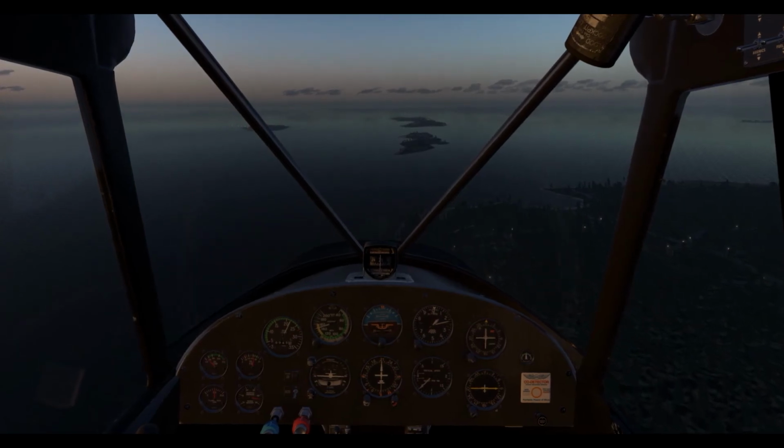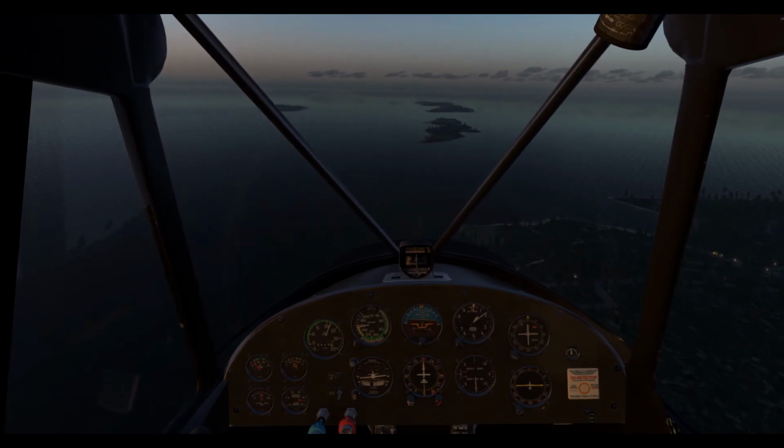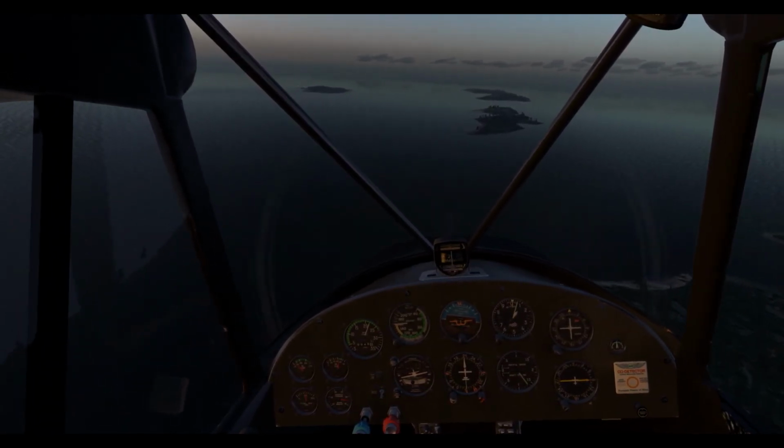Should be able to see the lights out there now. That's actually for the sea lane, I believe. I will go all the way around the island before we land there, so you can see generally what's there.